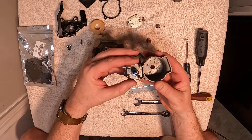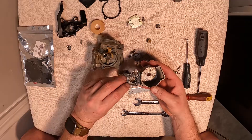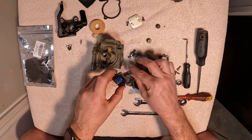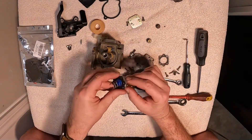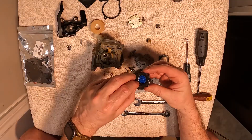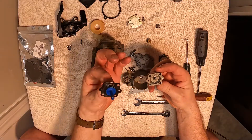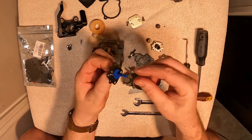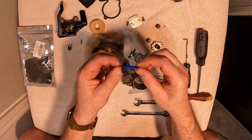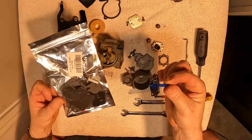We can pop off the top portion — four Phillips screws. This portion is spring loaded; we have a spring assembly in there. The first thing we can see is that gasket — that comes out. We can get rid of our four screws, and then there's a spring and then the diaphragm. This is the part that is suspect for this carburetor — it's a little bit crusty all around in here and I think we're getting some leaks.